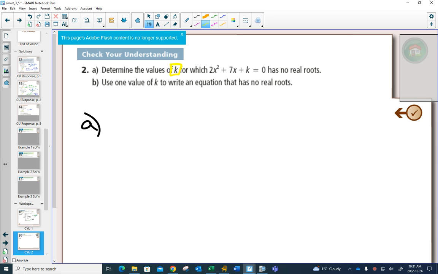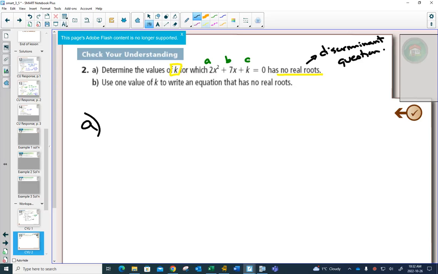0. So first of all, we notice that this is already in the ax squared plus bx plus c form of the equation. But instead of c, we have k, just to make things sound the same but look different. And as soon as they tell you how many roots, this is our hint that it's a discriminant question. That part is our hint.